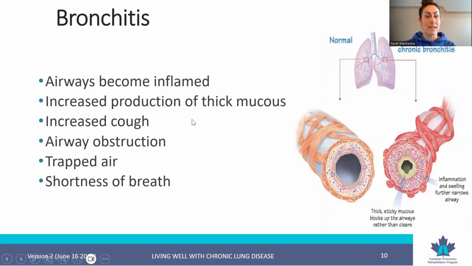Whenever phlegm is sitting in the airway, it's the last ditch filter. Anything that gets past the filters in our nasal turbinates must get caught in that phlegm. So that includes viruses, bacteria, dusts, other inhalants. And if mucus sits in the airways and you're not able to cough it all out, those bugs can start to grow. So you are at a risk of recurrent chest infections. Okay, so that's bronchitis.